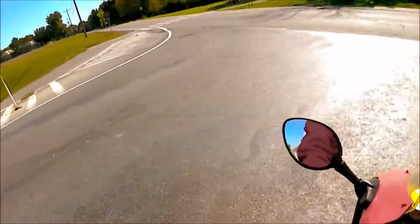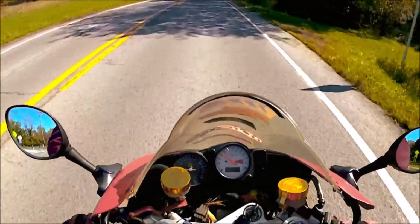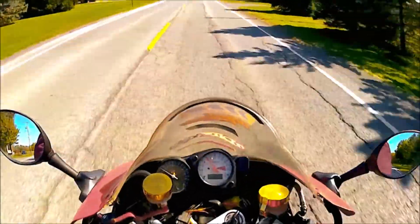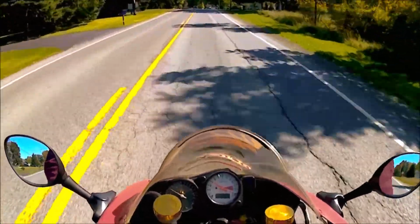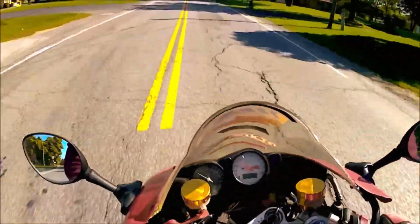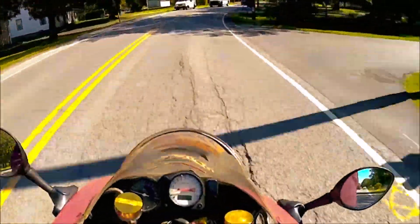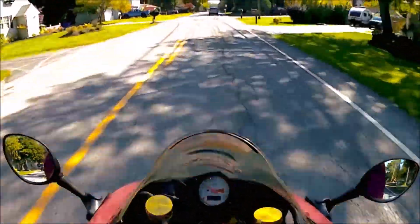And the sun's shining. We're going to be talking about a lot of different things about the TL, because this bike came into my possession actually in 2011. And then I rode it for 2 or 3 years, just the way I got it. It was a very ugly bike, but I always wanted the V-twin race bike, and that was my primary interest in purchasing this bike, is because it was a V-twin.